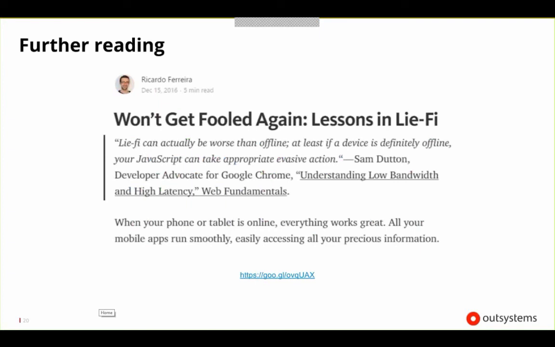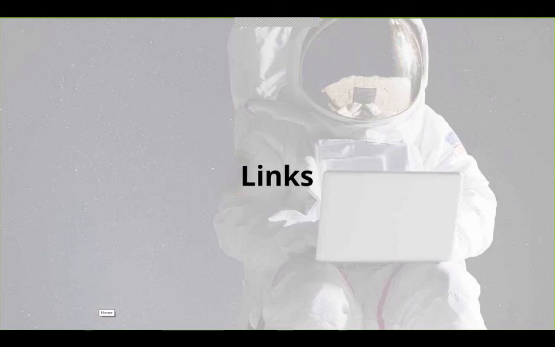There is also another situation regarding offline that I told you a few moments ago. That is what they call the lie-fi. Lie-fi is actually worse than offline, because it's when the device tells you that there is network, but it will not be able to communicate with the internet at all. And so one of the greatest strategies to solve this is actually to think offline. And if you think offline, you will be more protected against these hazardous network conditions that will ruin your application.